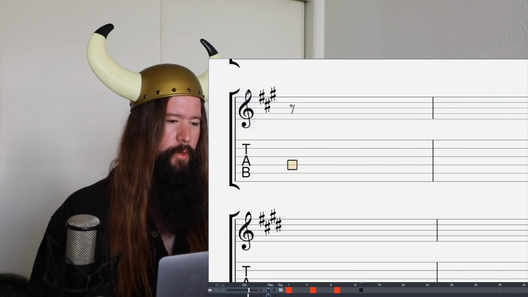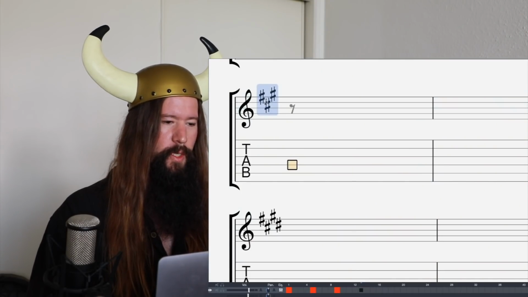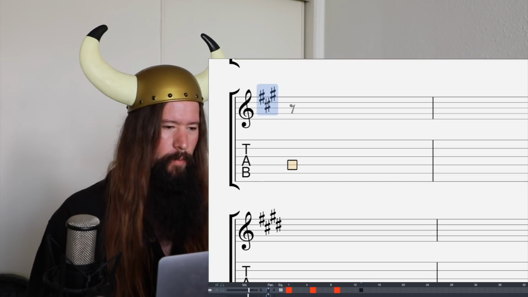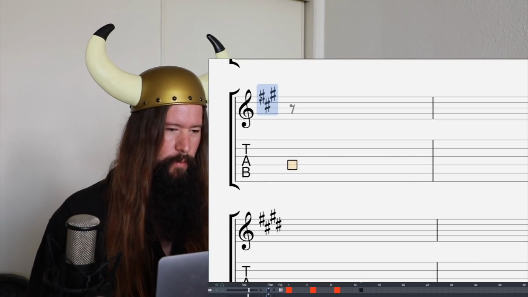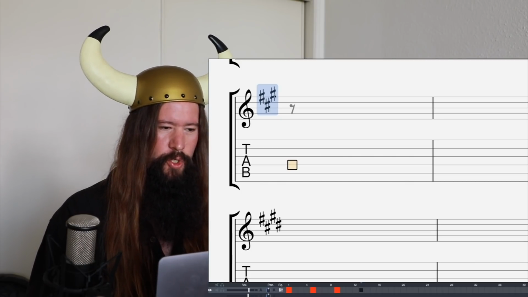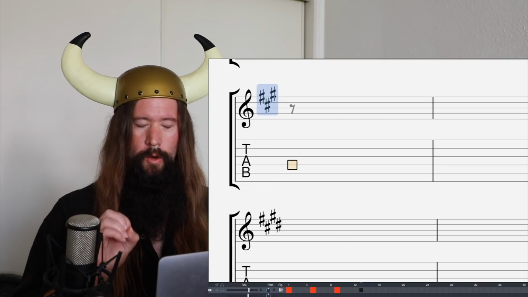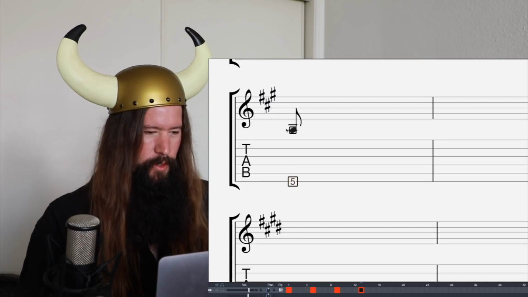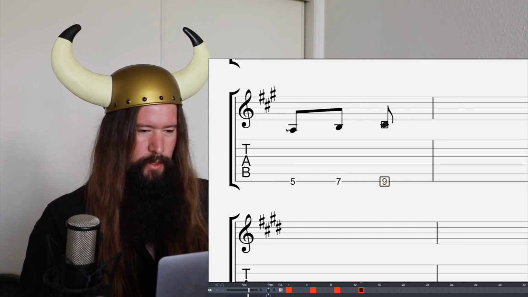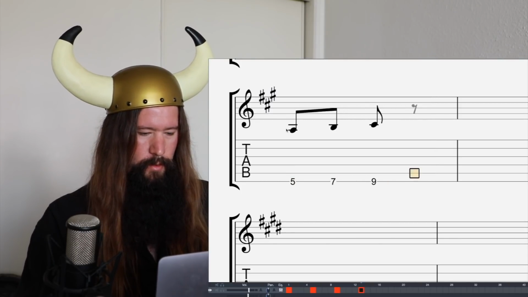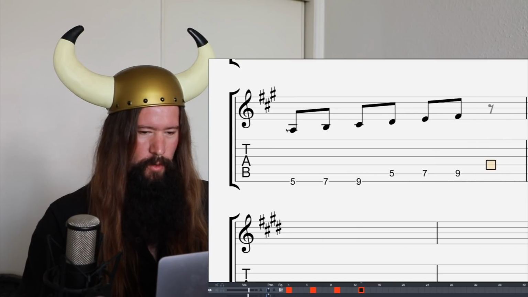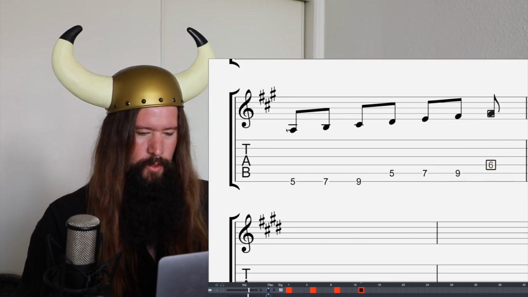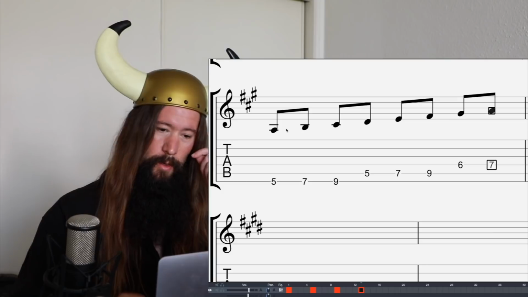Okay, next we're going to 3 sharps, which is the key of A or F sharp minor. We got F sharp, C sharp, and G sharp. All those are a fifth apart, right? Now, the key of A has the notes A, B, C sharp. You got D, E, F sharp, and then you have G sharp, and back to A.